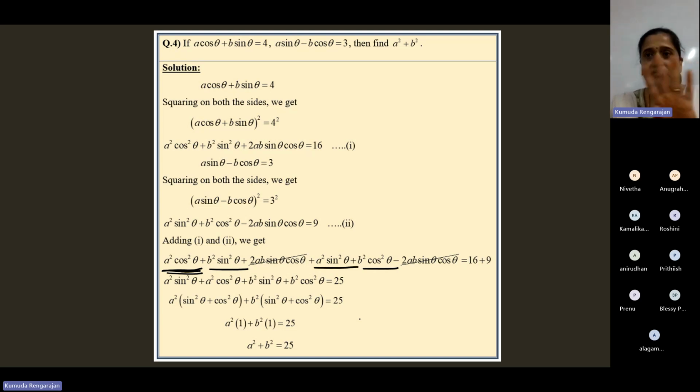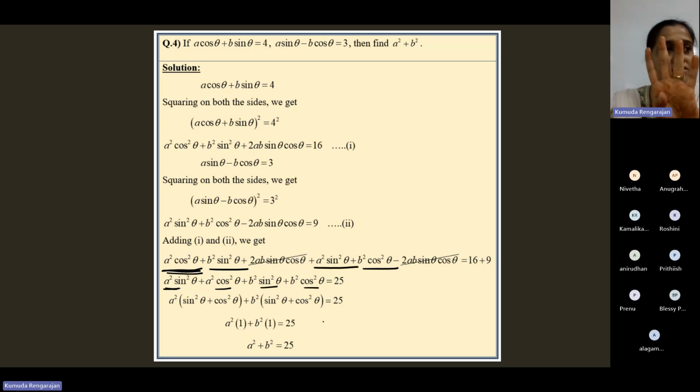Now, when you have 4 terms, you'll have to proceed by grouping. Group 2 terms and the other 2 terms, and take out the common factor. You can group any 2; they should have a common factor, that's all. So I have grouped these 2 terms which have a square in common and these 2 terms because they have b square in common. You can also group the terms that have sine square theta in common and the 2 other terms that have cos square theta in common.